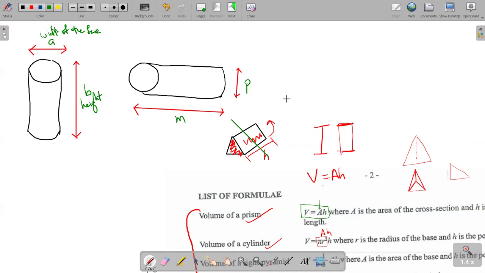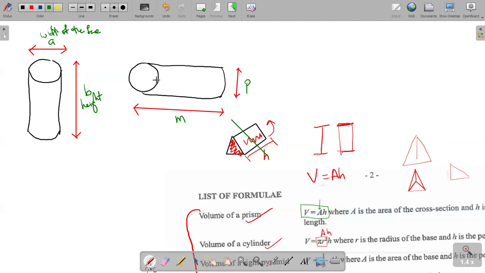All right, I'm waiting for more people to try so that I could explain. That's why I'm asking. So talk to me. Which one is the height of the shape? Ladies and gentlemen, guess what? The height is M. You know why? Not because it's lying down.